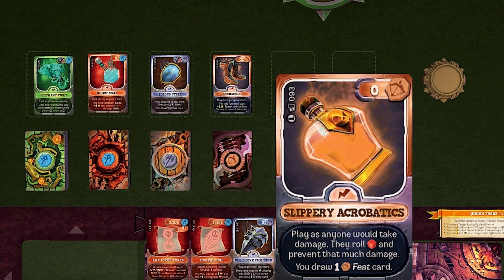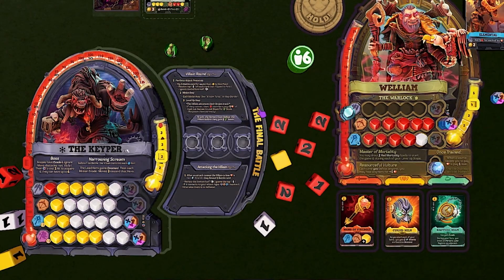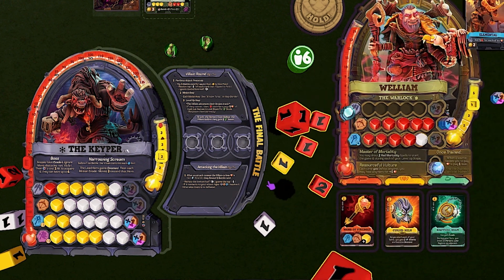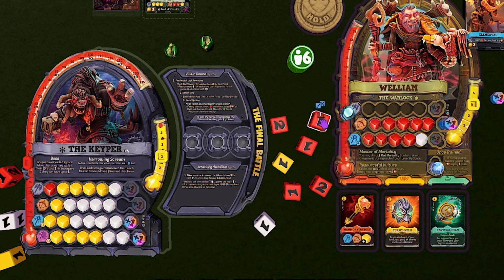Play as anyone would take damage. They roll a red die and prevent that much damage, and then draw a feat card. I like both of these. So I should have a pretty decent chance of getting maybe 15 damage with this attack. This is 5 reds, a yellow from my wand. Come on, come on. 4, 6, 8.